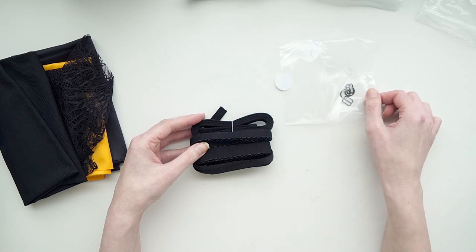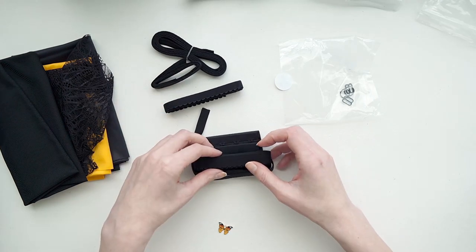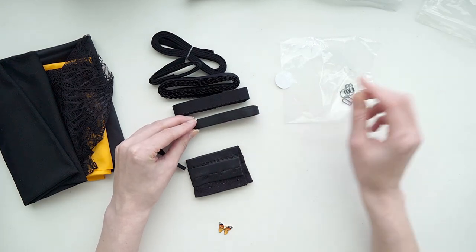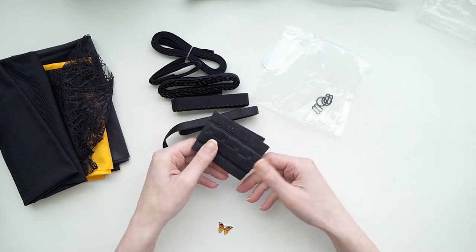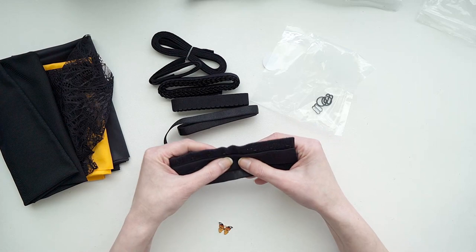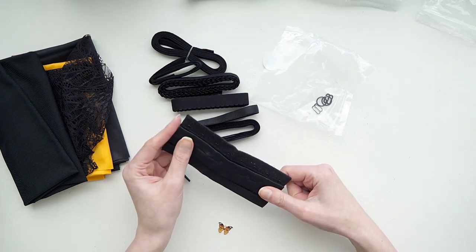I'm not going to spend a lot of time on the findings as they're pretty standard. We have underwire channeling in Midnight, twill tape, narrow pico elastic, and some wider pico elastic. If you want elastic straps you can add them — this is the half-inch elastic strap, which also comes with corresponding rings and sliders, and then hook and eye closure. She offers a wide range of hook and eye closures: two, three, four hooks, or even a hook and eye tape if you want to do a long line bra. It's a continuous tape but you will have to finish the upper and lower edges since it has a cut edge.